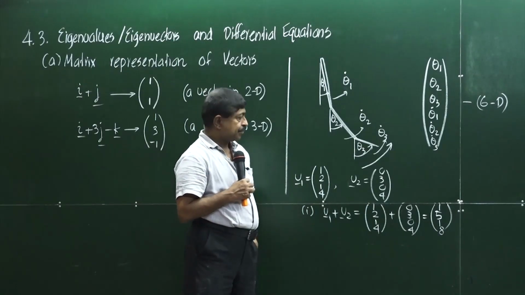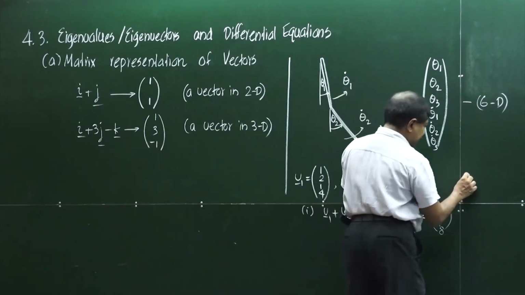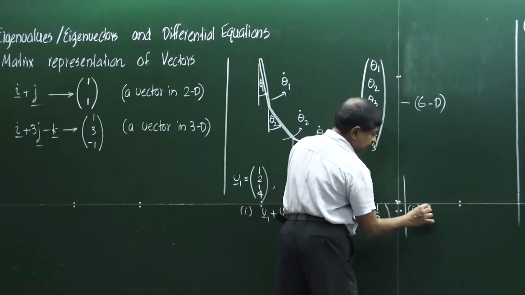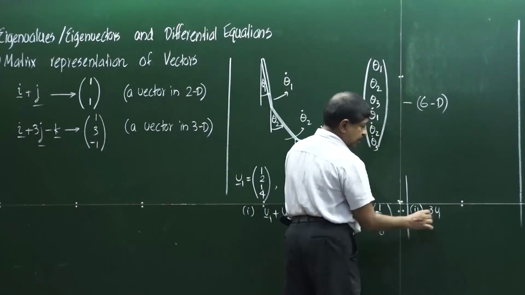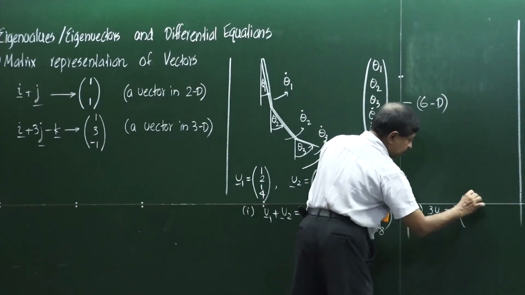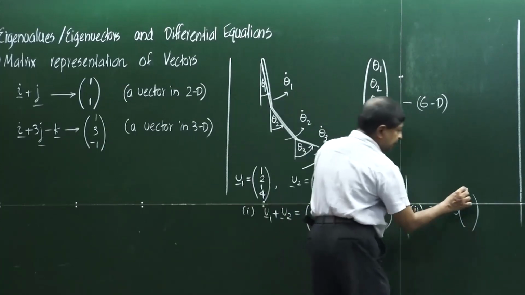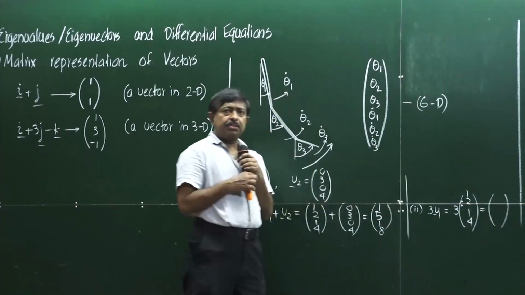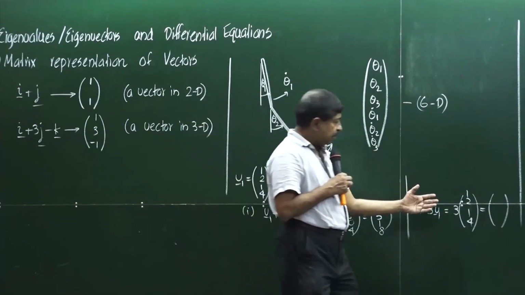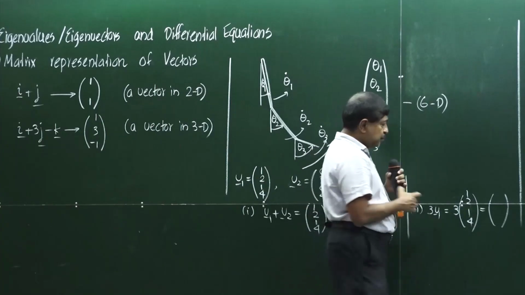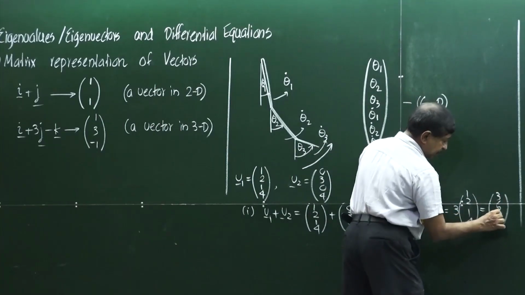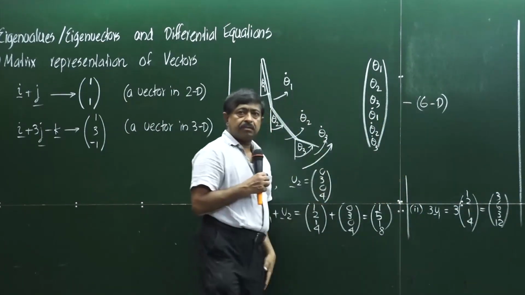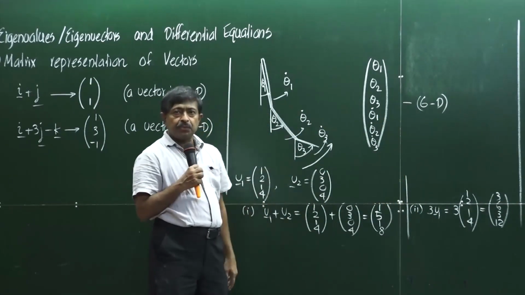Simple. So if you want to find the scalar multiplication, for example, 3V1, what is V1? V1 is 1, 2, 1, 4. Use your knowledge in matrix algebra. Simple stuff, right? Multiplication by a scalar. So you multiply: 3, 6, 3, 12. That's it. So those are the only operations you can do with vectors.